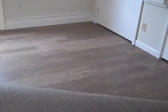So, that's pretty nifty. And that's the floor from the other side. I can see scuff marks. It's a little elbow grease. You could probably scrub those out. All in all, though, it looks not bad, except for those two holes drilled in it, which is really unfortunate. But, again, it is what it is.